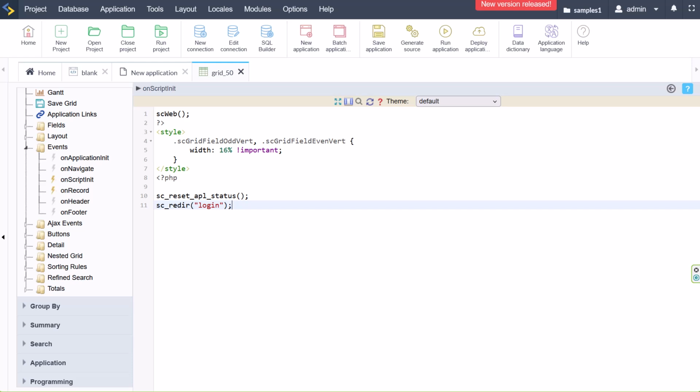Okay, so with that, I will just leave you maybe with a couple notes. It only resets what has been set. Does that make sense? It only resets what it has set. Yes, when you use the SC reset APL status macro, it will reset whatever you have set within your applications. If you haven't set it, it won't reset it. That makes sense, right?